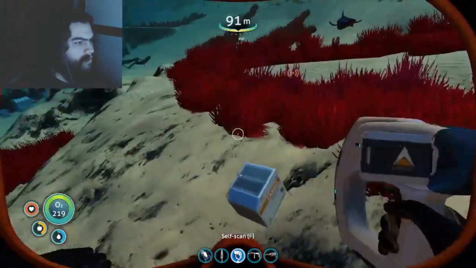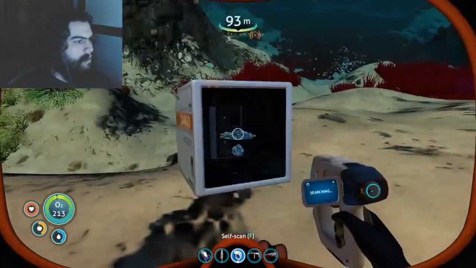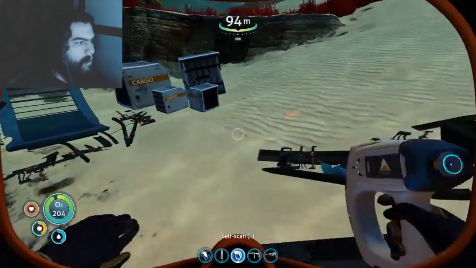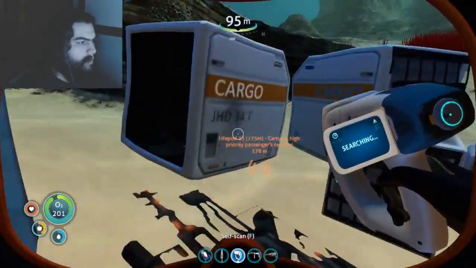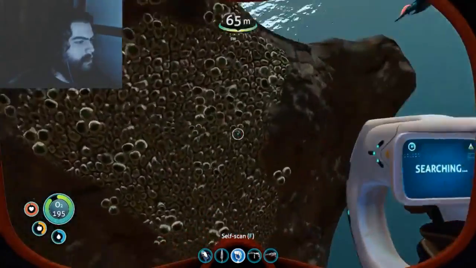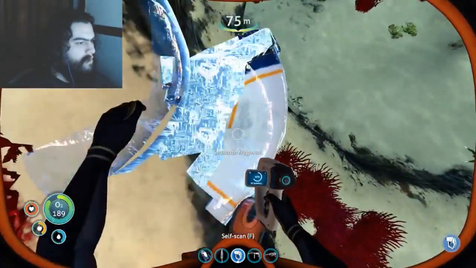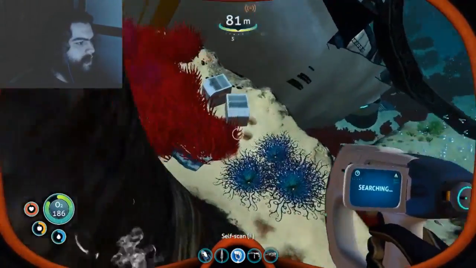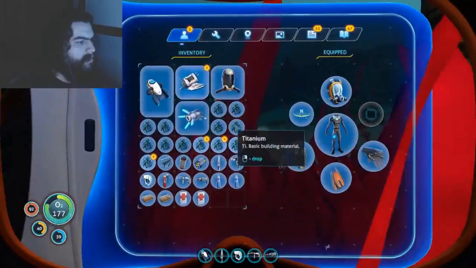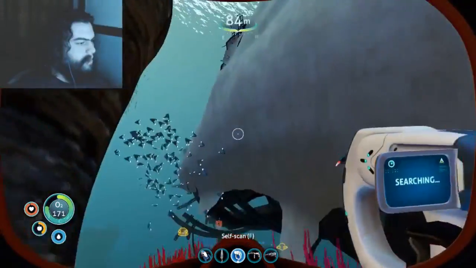There's more scannables by the wreckage. Ow. Stupid piranha fish. Scannables! An excellent source of titanium. Metal salvage. Also an excellent source of titanium. I'll drink this water. Pick up the salvage.